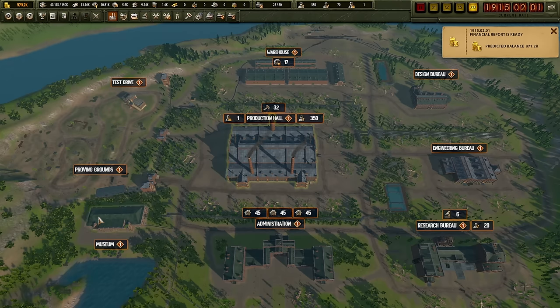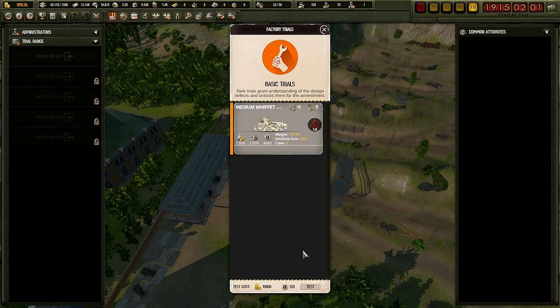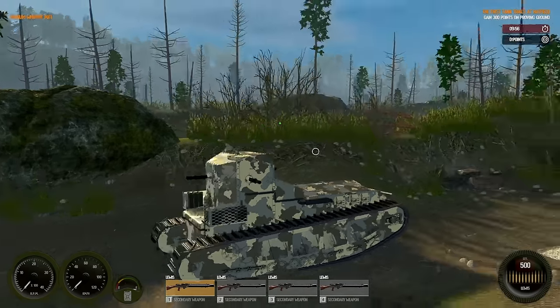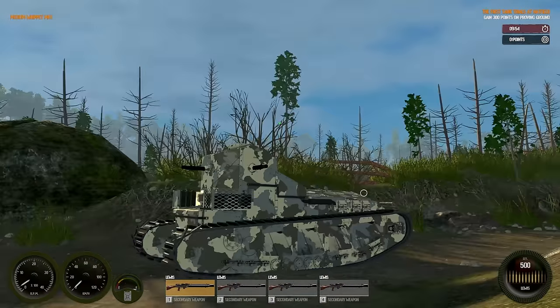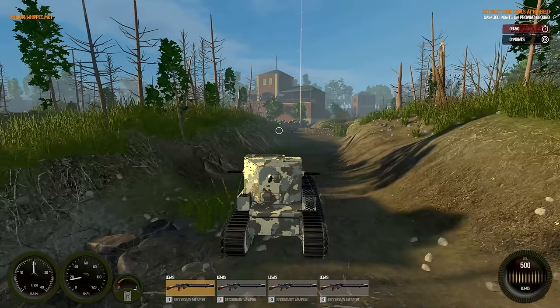Oh, the Whippet tank is ready. Better send it round the proving ground. See, why does that cost me 10,000? What is going on? What's that about? Here she is. Not a bad looking thing, actually. Take this one for a spin.